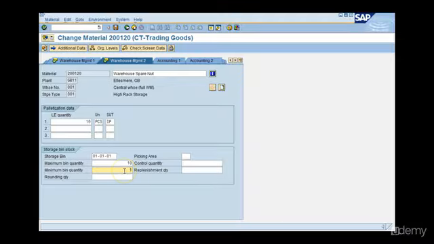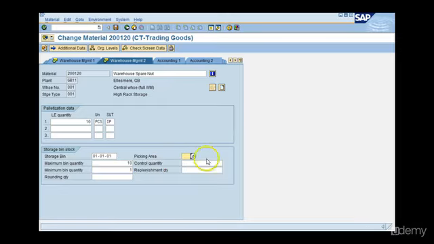So if this is a fixed bin scenario and you have maintained a minimum bin quantity, then if the quantity falls below 1, the system would automatically, or depending on how you have set it up, consider this bin for a replenishment, and a transfer order will be created to fill up this bin.